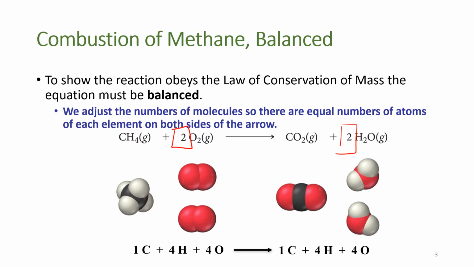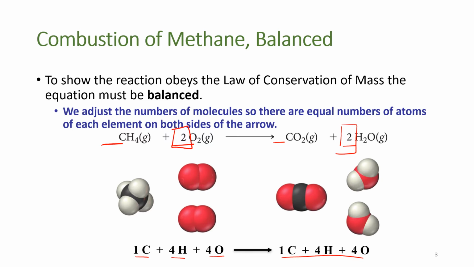Now, there's a process to this, so it might take a little bit of a learning curve, especially for some of the more complicated chemical reactions you have to balance, but just know the more you do it, the easier it'll be. Essentially, we are going to change the numbers in front of every reactant or product in order to get the same amount of atoms on both sides. So here now you can see that we have 1 carbon, 4 hydrogens, 4 oxygens, same exact thing on the product side.